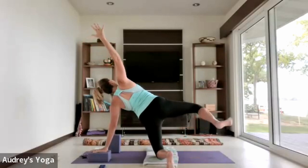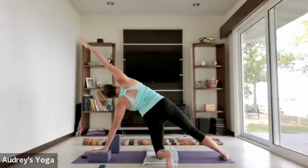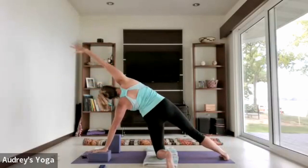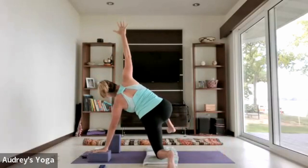Inhale, straighten that right leg again, lift it up. As you exhale, ground the right foot, take that right arm up and overhead. Bring that big side stretch on the right side. Inhale, right arm's gonna reach. As you exhale, right knee toward chest.